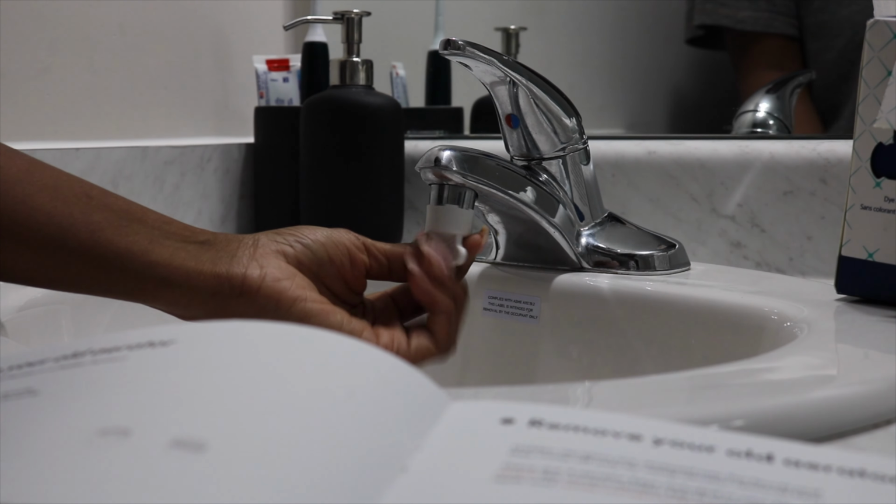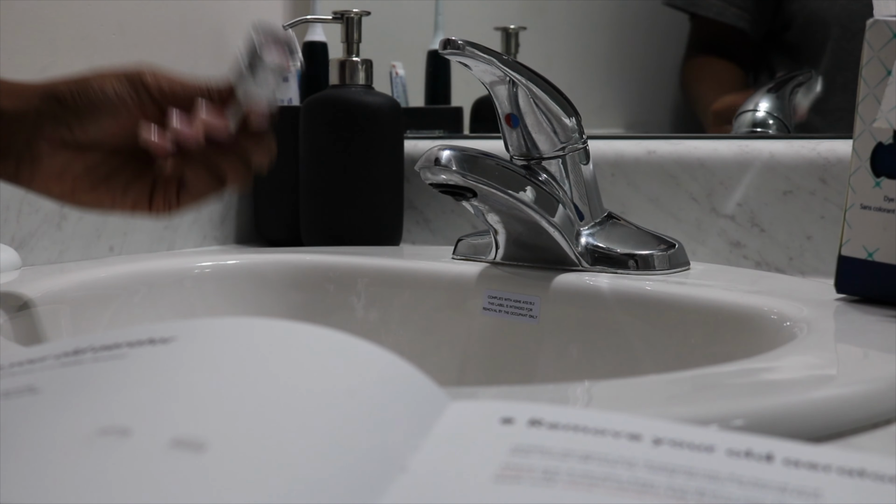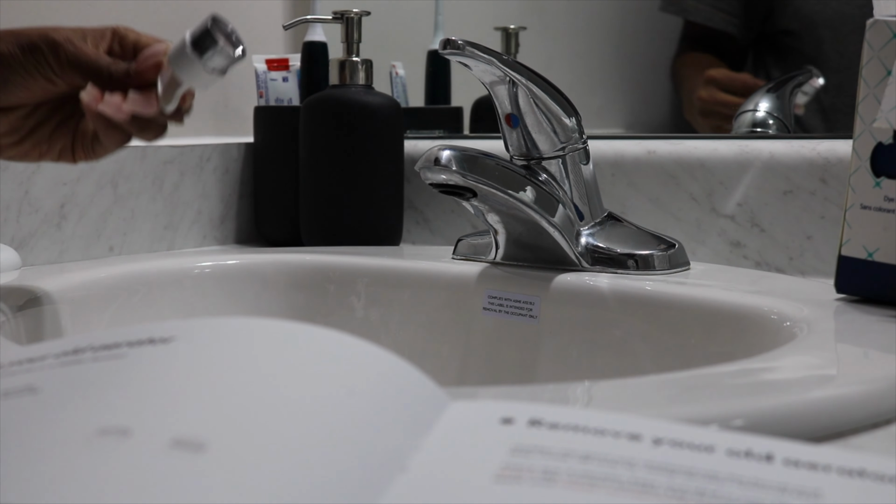So now let's talk about installation. We talked about how I love it so far, all of that stuff. And a lot of people are just like, well, how do I attach a filter to my sink, especially if my sink is either low or high, or it has a different, I think it's called an aerator or whatever piece that you take off to add on. You're probably wondering how all of that works.